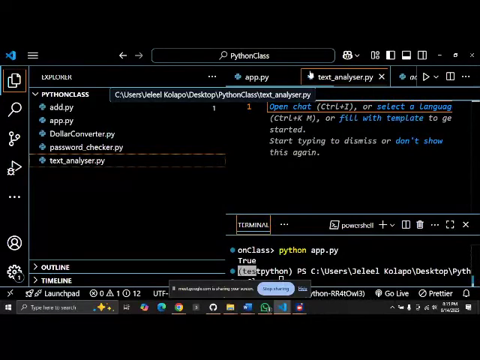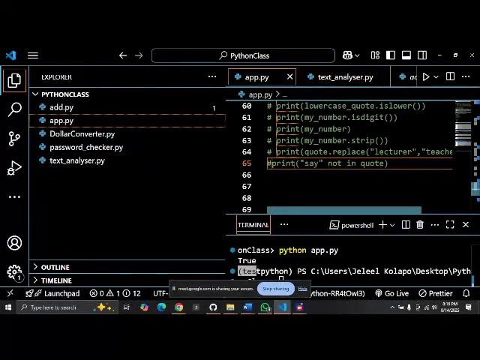Now, what do I want to do? This is the problem we want to solve. A user will enter text, any text whatsoever. I want to get how many words are in the sentence.